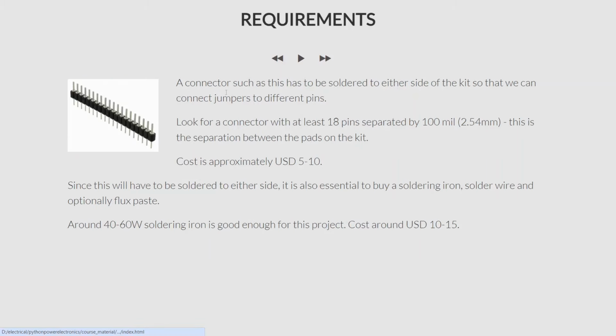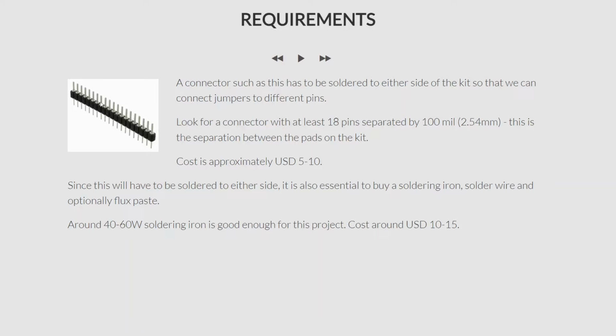So make sure that whatever you buy has at least 18 pins and is separated by 100 mil. But this is not very difficult to find because this is the most standard type of connector that you can find. And the cost for this is approximately $5 to 10. You can find this on various websites, and I'll show you that very soon.